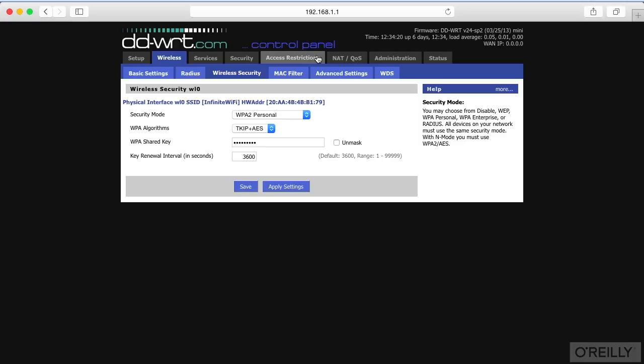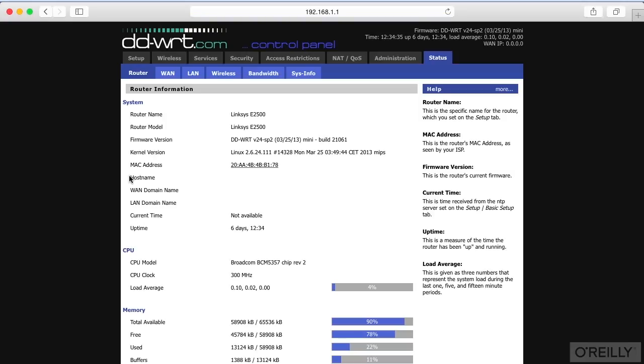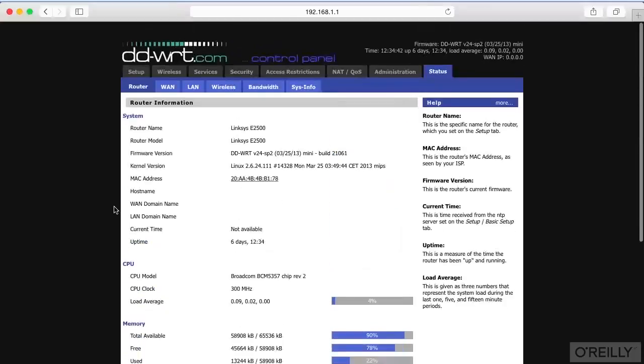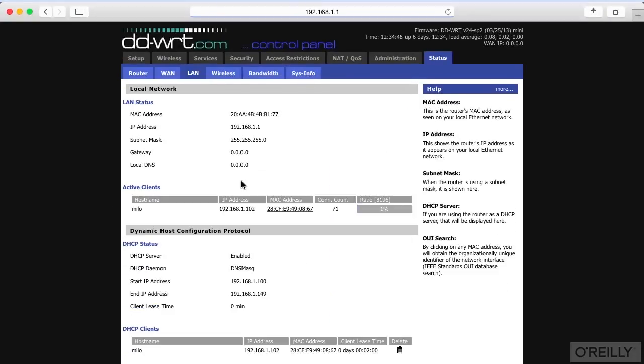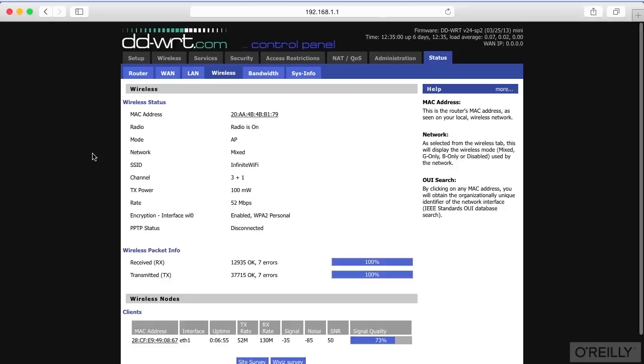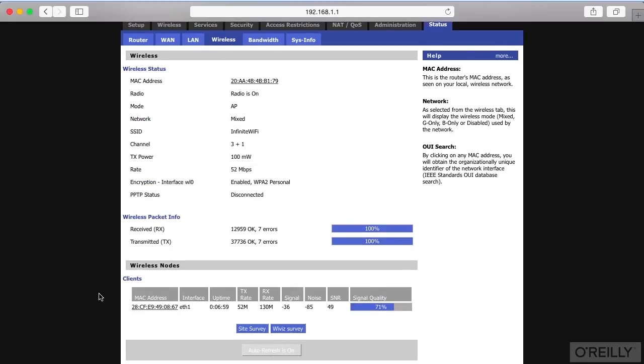And we've got a whole bunch of other things that we can do settings on, and we'll get more specific about some of these when we start talking about securing your wireless network and the various things you can do in that regard. I can also check my status to determine what my CPU model is, the clock, I've got memory available, and I can also get LAN information. So I've got one active client right here, so I can get a list of all of my clients. I've got wireless status as well, and you'll see that this is actually the same client right here as was on my local area network. I've just got the one client that is me that's associated here.